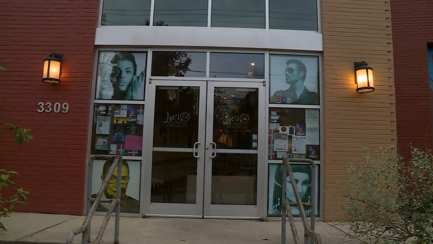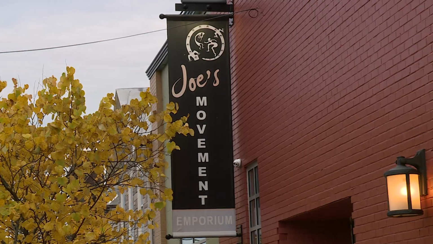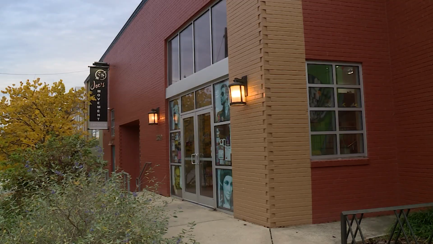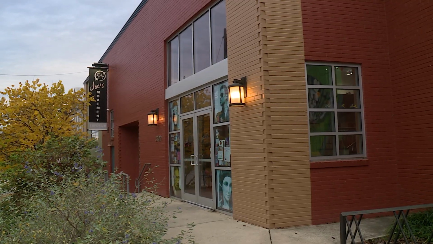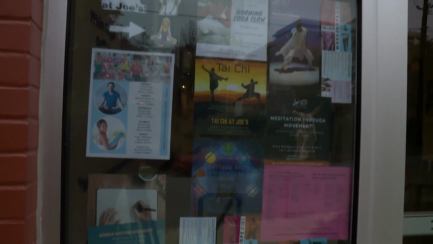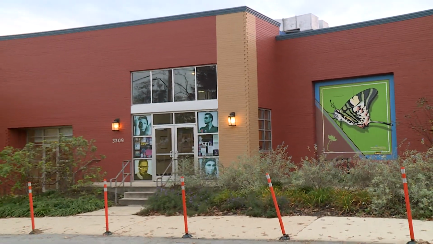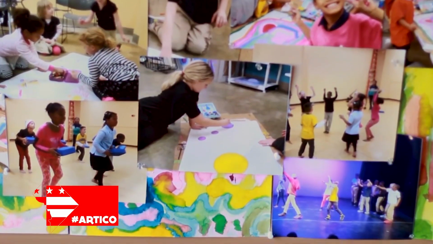Joe's Movement Emporium was founded in 1995 by two young choreographers who were looking for affordable rehearsal space. So they found a storefront in Mount Rainier, Maryland, right around the corner from where we are right now, and they started renting it. That one little storefront grew into 3 storefronts. And what happened is they did more than just host artists for rehearsals and small performances. The community came to them and said, you know what, we need aftercare for our children. So Club Joe's was born.